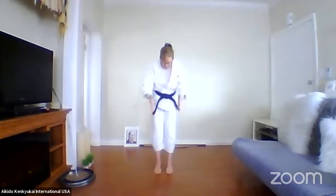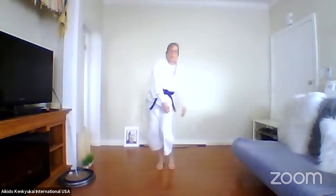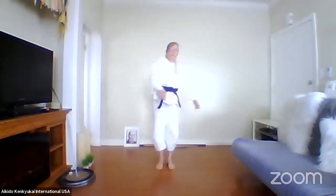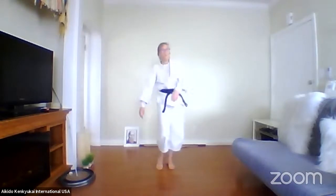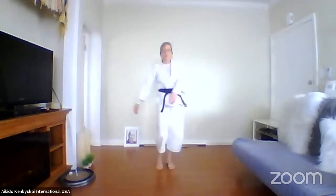Feet parallel, both feet straight, not out like this. Roll onto the balls of the feet and the heels, and the balls and the heels, balls, heels. And then side to side. And let the knee bend. If you do this with straight legs, you don't get as much stretch in your lower back. But this is a nice stretch for your lower back.